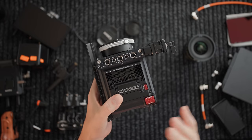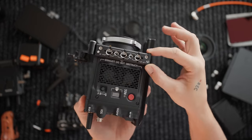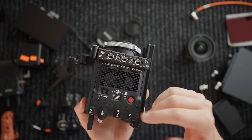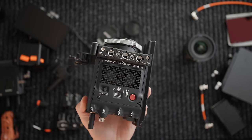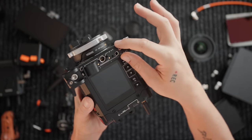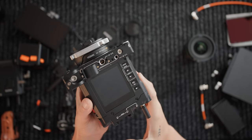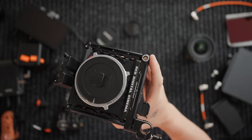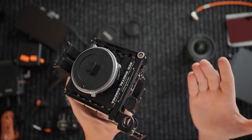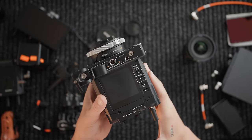Let's start with the base. I have the Bright Tangerine cage on here, and I really love the Bright Tangerine system. It consists of two side plates as well as a top plate. Both side plates are fully NATO rail supported, with quarter-inch and three-eighth-inch mounting holes, and area locating pins — which come in really handy when mounting accessories. The Bright Tangerine top plate is also fully NATO rail supported and delivers information through the Pogo pins on top of the camera, with an additional run-stop port. So I could hook up a three-pin Fischer cable and enable run-stop from different accessories, or mount the Red outrigger handle on top and still get power and run-stop record.